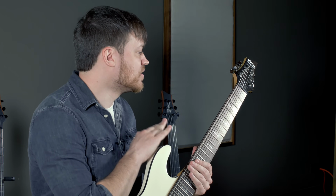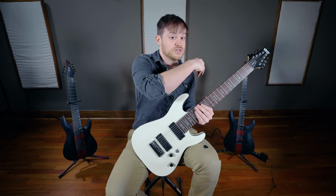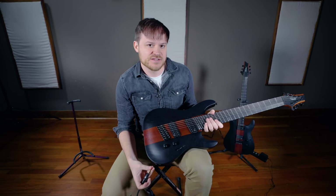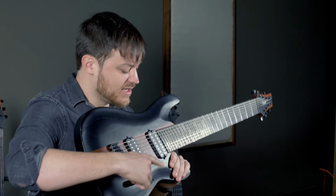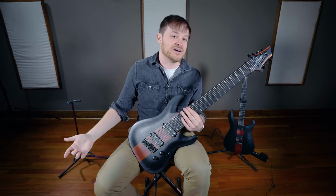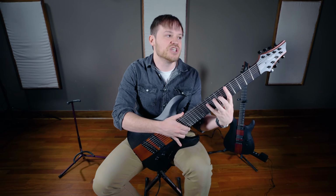A big part of learning the eight string and learning this one was figuring out how to make sure the volumes between the low strings and the high strings stay the same. The way around that, it's become more standard to have a multi-scale. The scale length on the high string and the scale length of the low string are different. For this one, it can go all the way down to a 27. As you're going down the strings, everything feels natural. There isn't this huge bump.